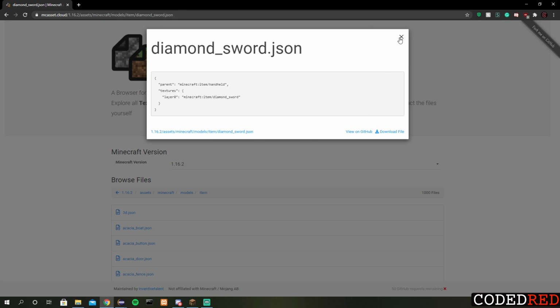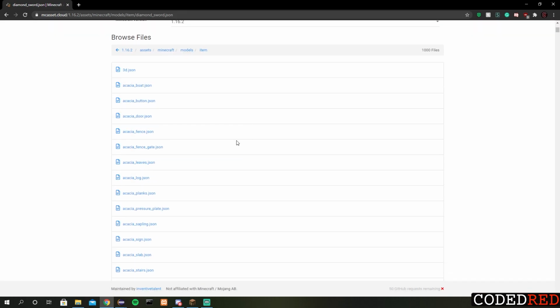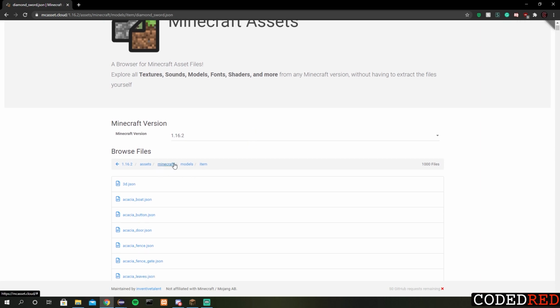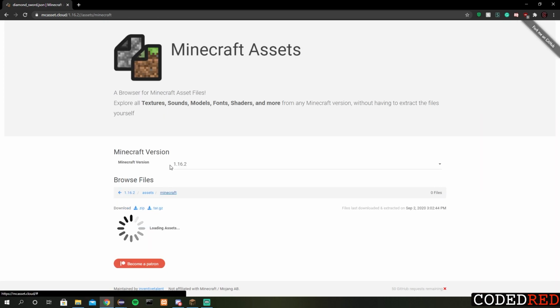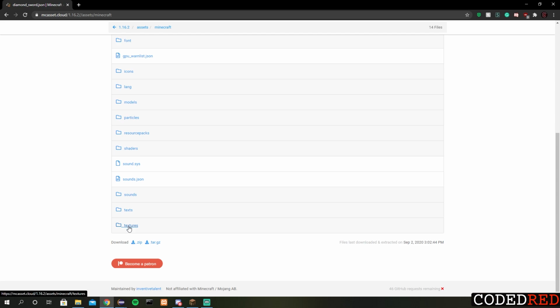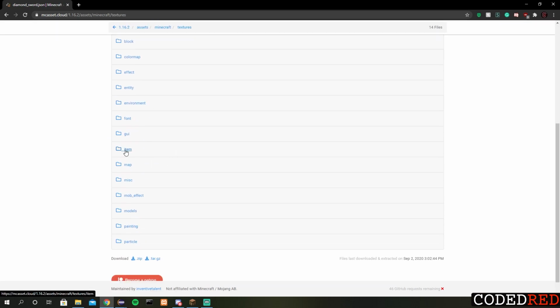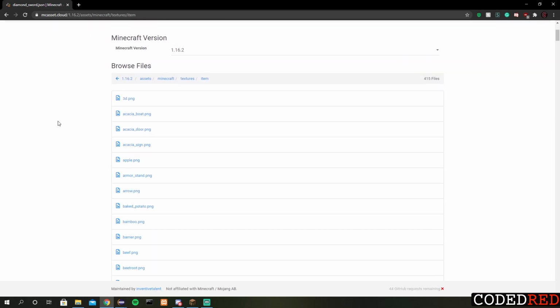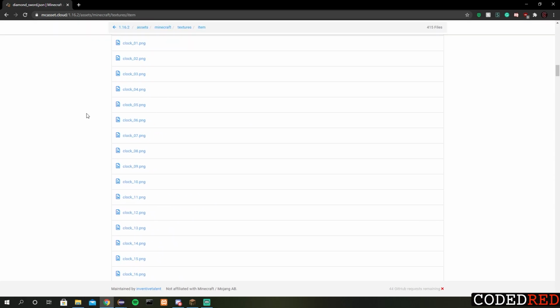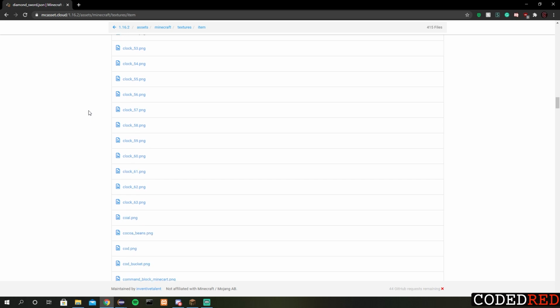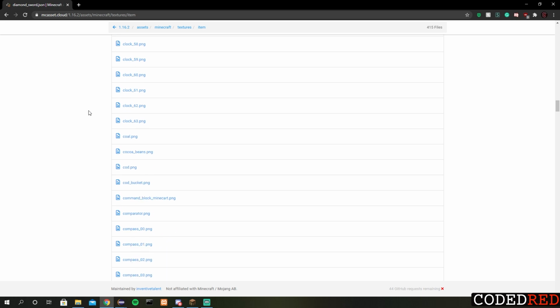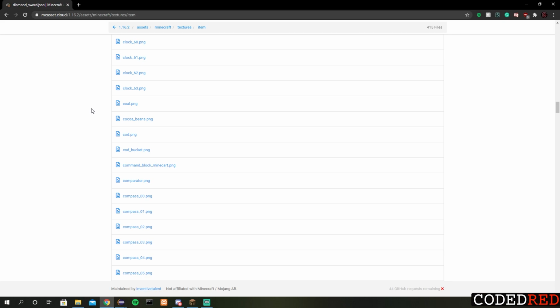This is how texture packs work. They have a JSON file, which is in the Minecraft models item, and then they also have a texture file. If I go down to Minecraft textures, and then I go into item again, so we're talking about the sword, they're going to have their own PNG file. And this is pretty important because you can't just have a JSON file to show the texture. You also need a PNG file to make it have colors and stuff. Otherwise, it's going to look really distorted and it's probably going to turn out purple.